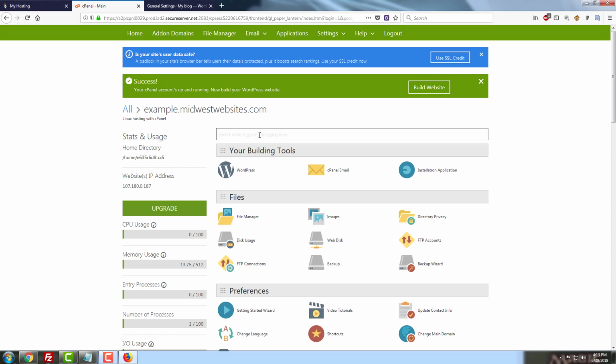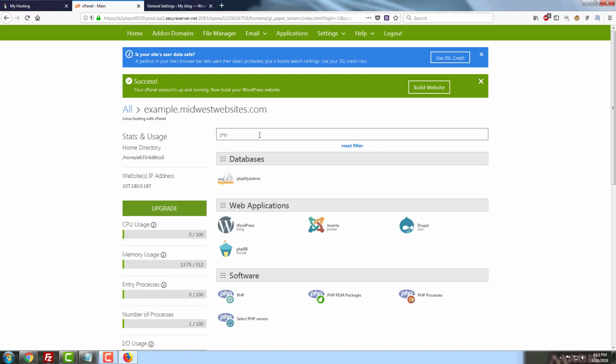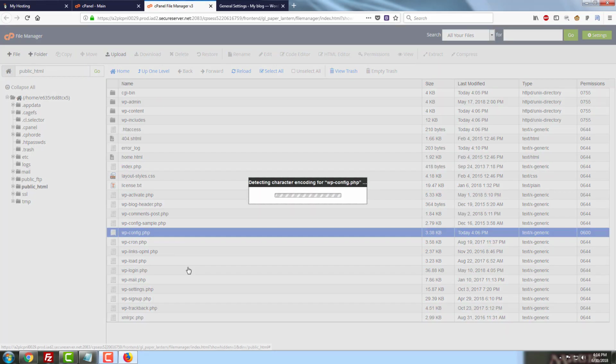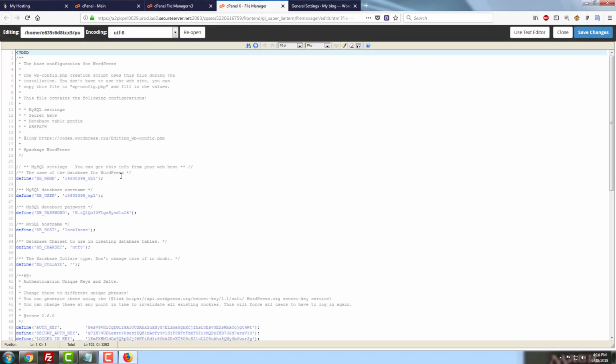Since this is the only one that we have set up in here, we don't need to go find the actual name of the database for phpMyAdmin. If you have multiple websites and you need to do this, you can find that information in your file manager. You're just going to be looking for this wp-config.php file, and if you go in and code edit it, you'll be able to see the name of your database if you have more than one to keep an eye out for, so that you know that you're editing the right one when you go in to update that administrator email.